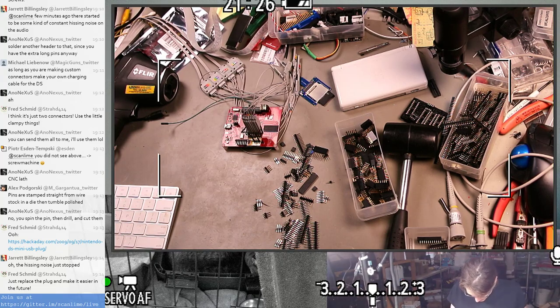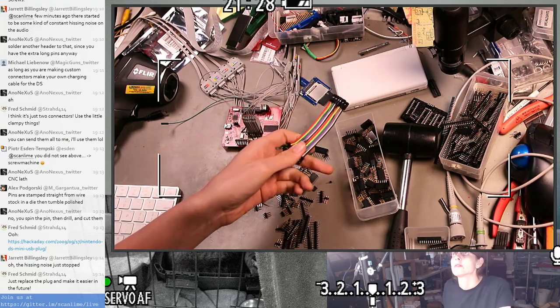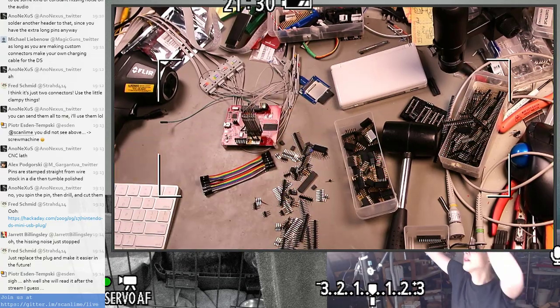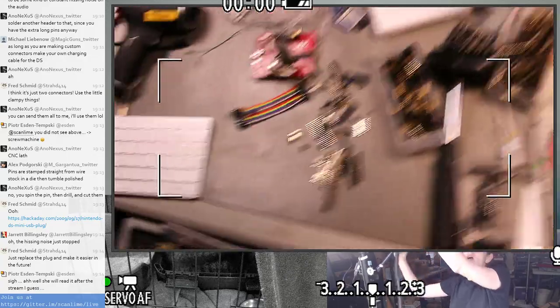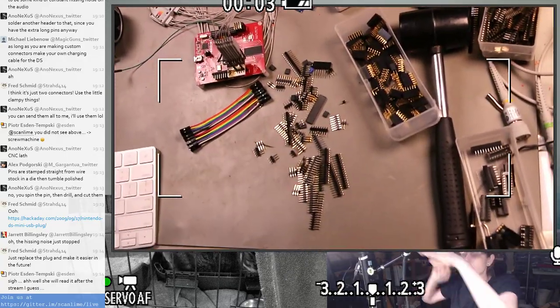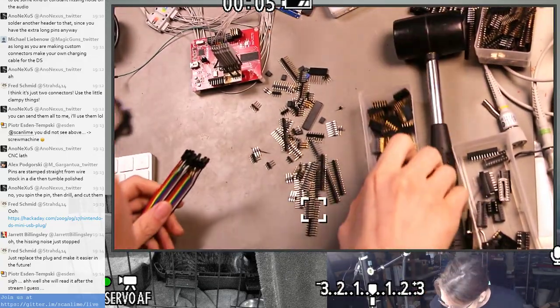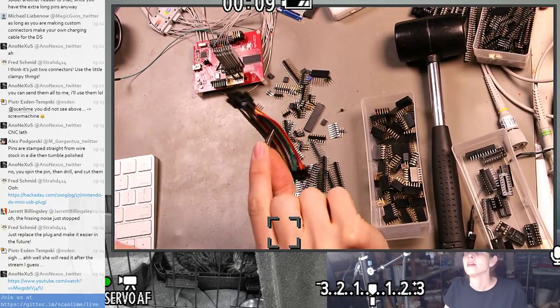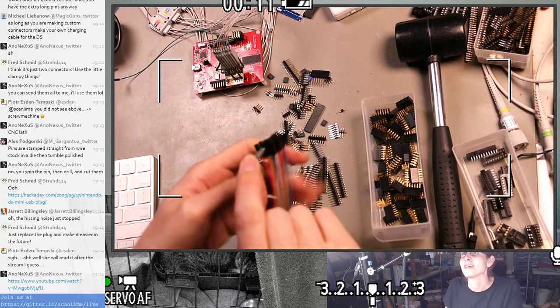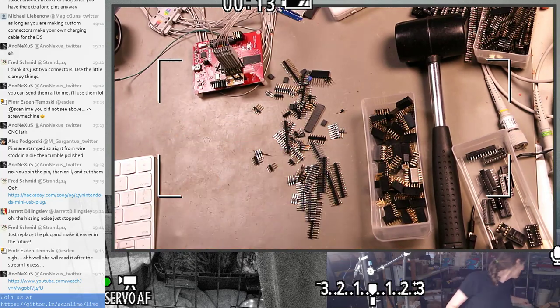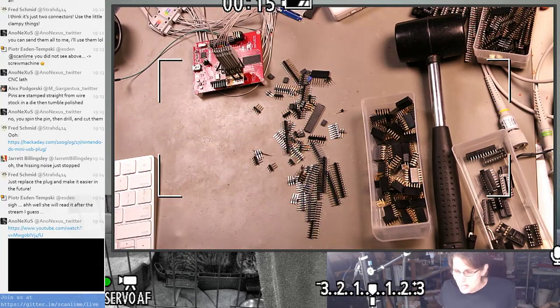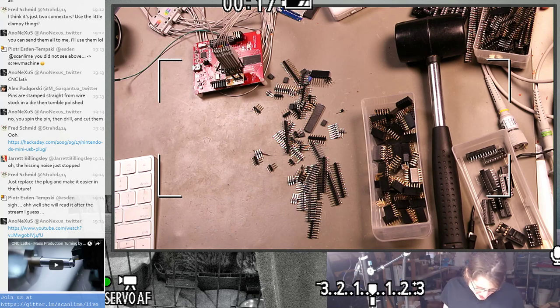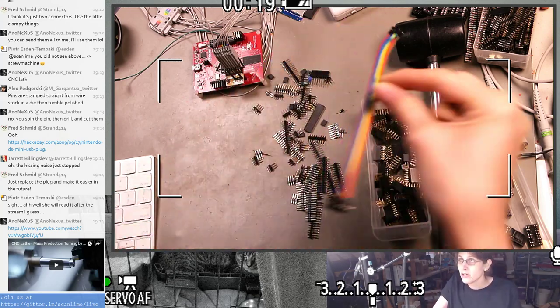Okay, what do we got? This one. If you can hold it up with magnets, it goes in the trash. Like, I don't know what to do with this wire. It's just so bad. I don't think I would use it for anything.